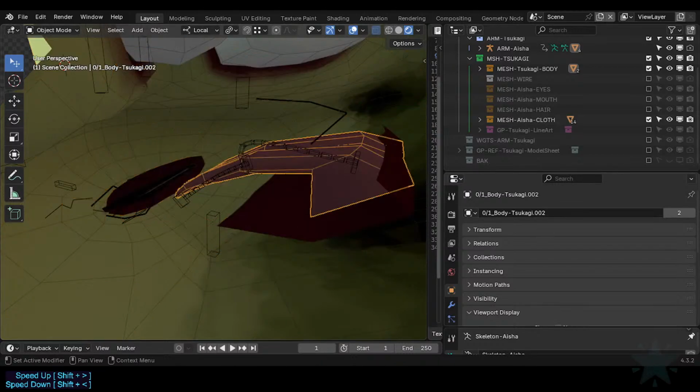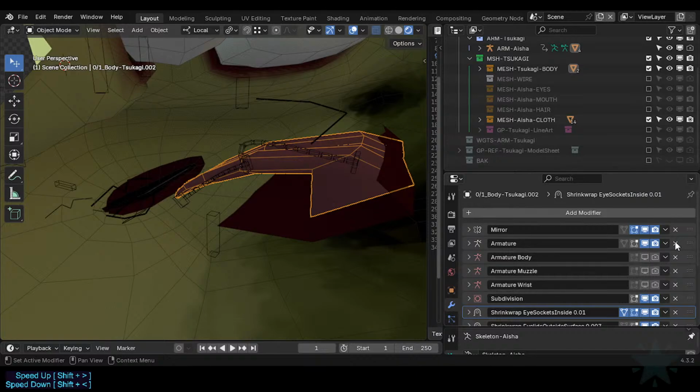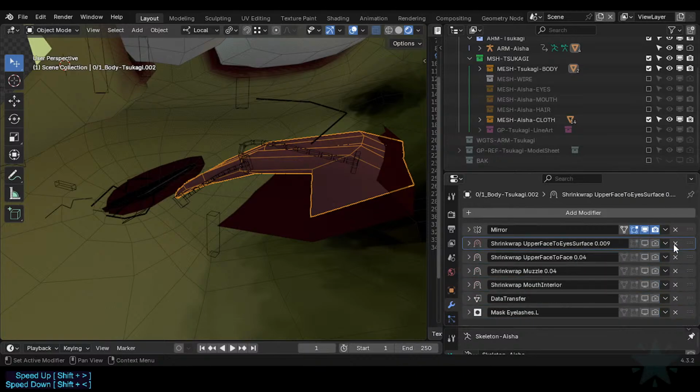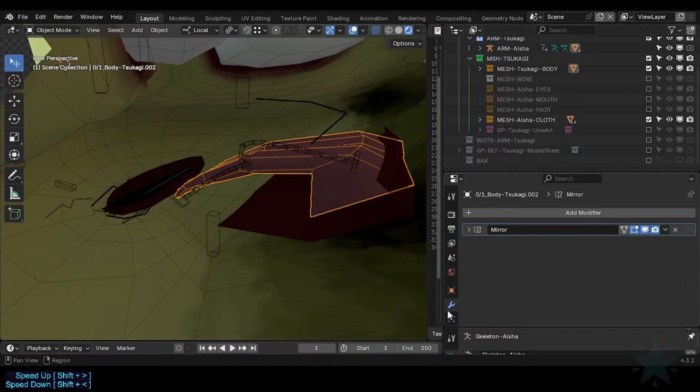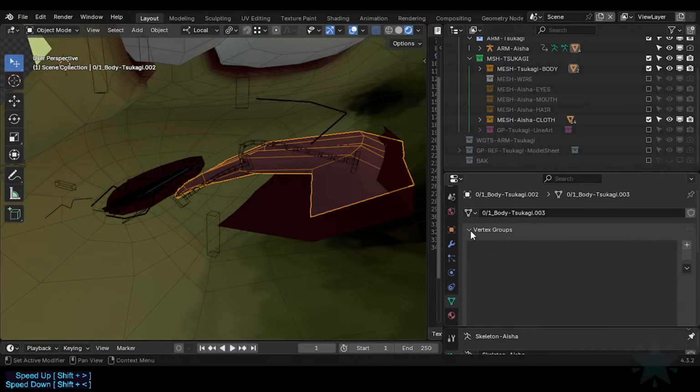It seems to have some modifiers, right? Okay, it inherited everything, so just need the batch delete. Well, it could have... Nah, I think not.